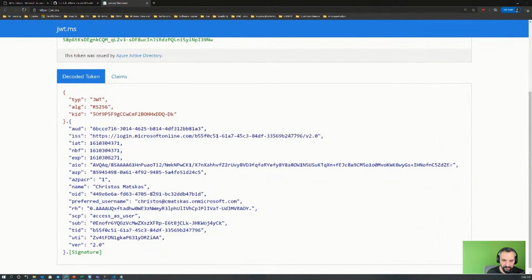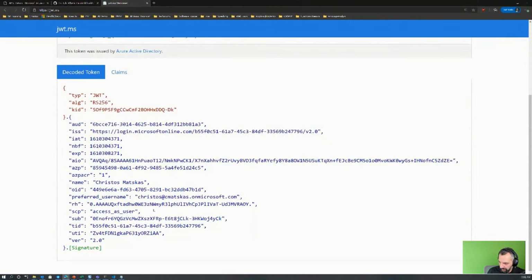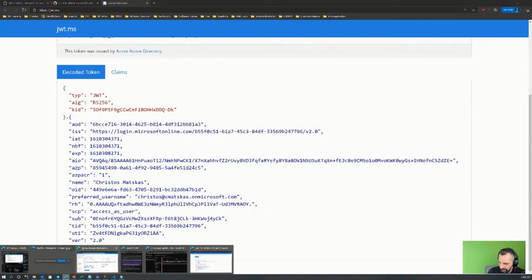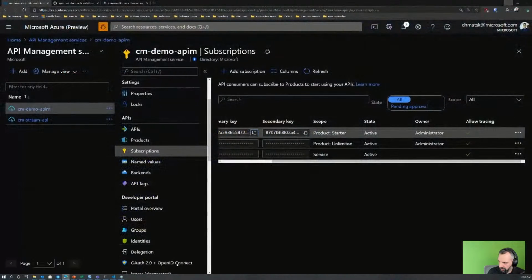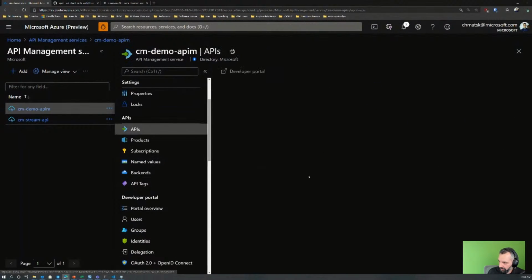Oh, is this because, no, it should be fine. So this does not match the latest one, because remember the latest one did not. What I'm saying is that as I was playing around, we were unable to set the right auth to our API.